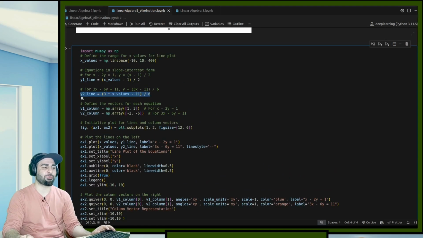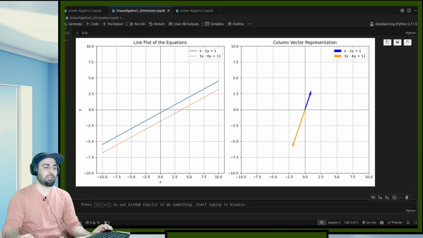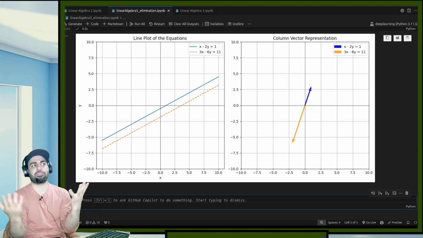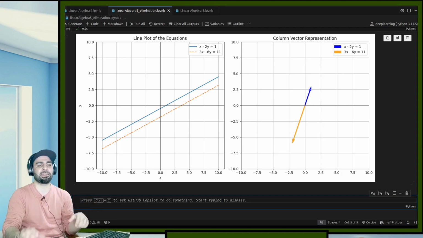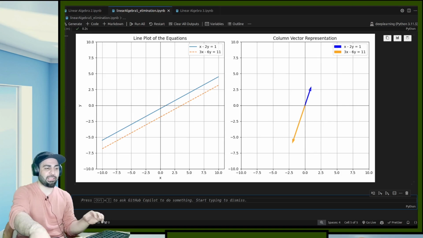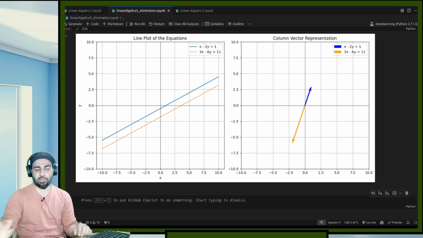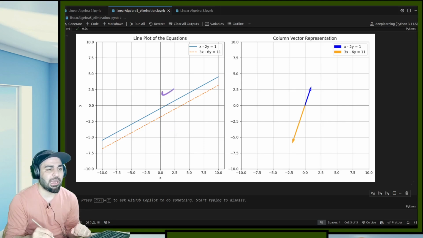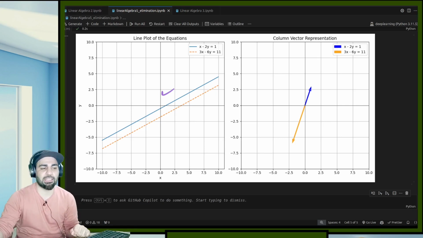Now I am showing you the columns. Now this is the picture, and you can see this clearly. This is a line, and the second line, when you transform, vanished. There was no second line. That basically means these lines were parallel initially. They were parallel. Now the important aspect over here: these lines do not intersect, they were parallel lines. And now you can clearly see that there was no solution.